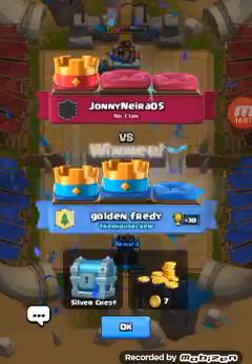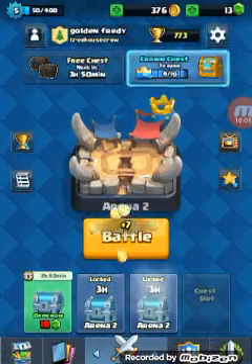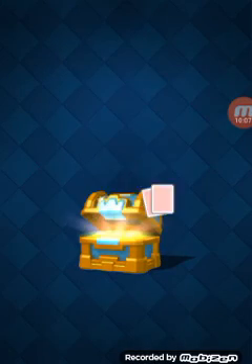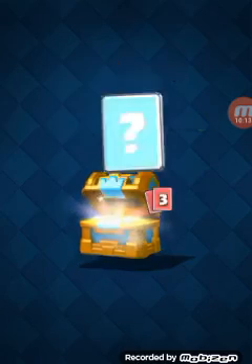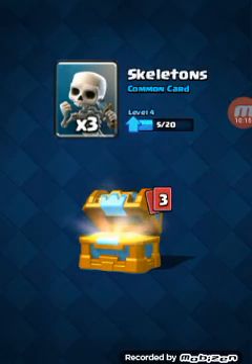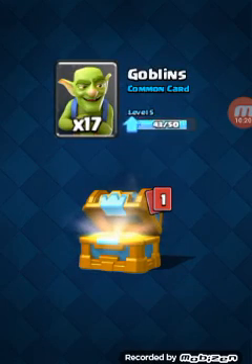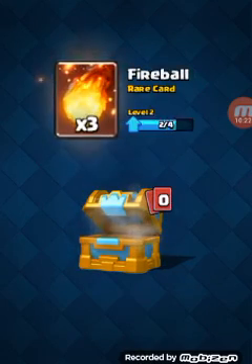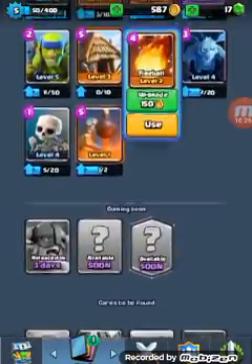Boom. Alright. Open this. Alright, 204 gold. 2 gems. 3 skeletons. 4 minions. 17 goblins. 3 fireballs. Alright. Upgrade.